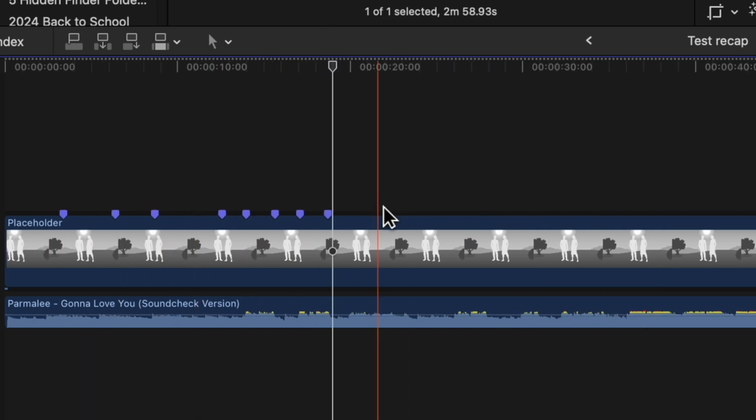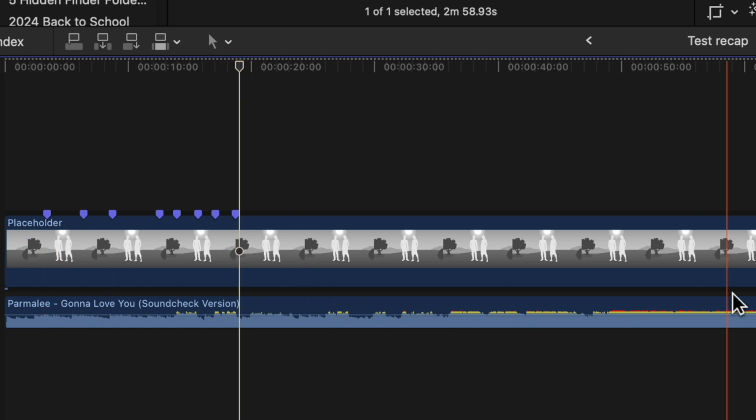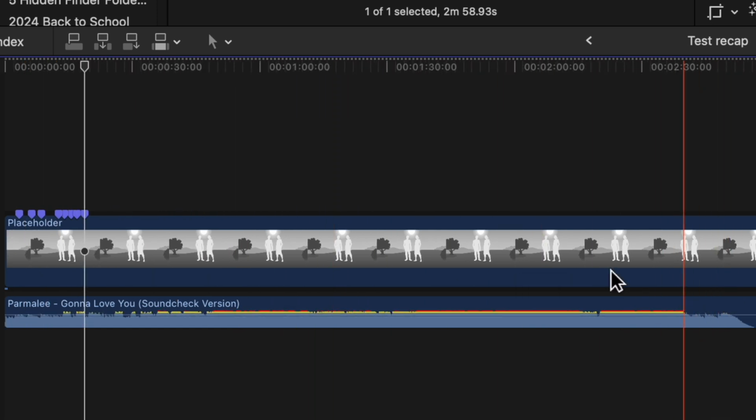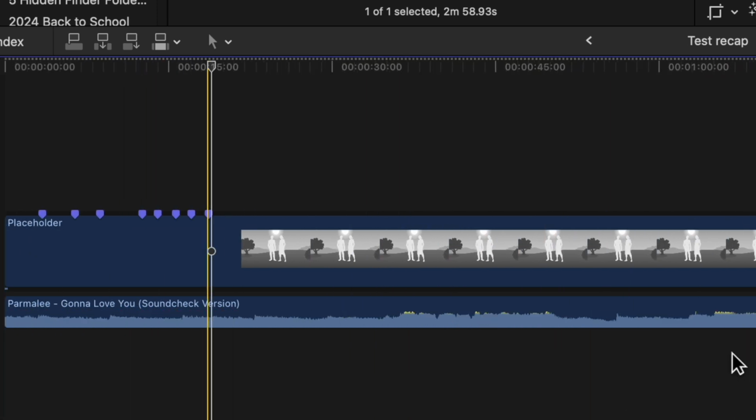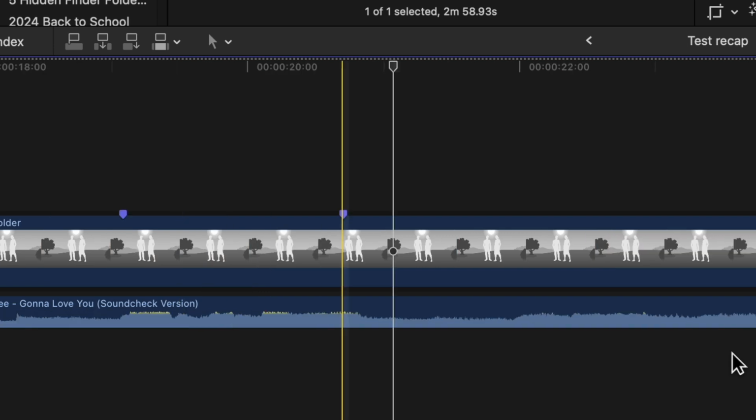So that's how this works, is that all my audio is lined up where I want to be, and then I place these markers in the clip. And because I'm on a trackpad right now, I could just zoom in and zoom out with my fingers. That's what I'm doing here as well.